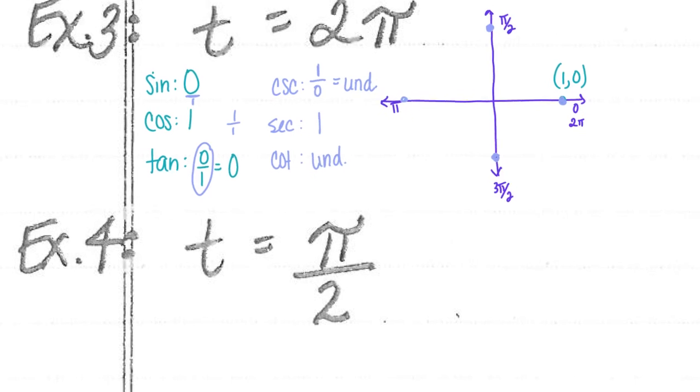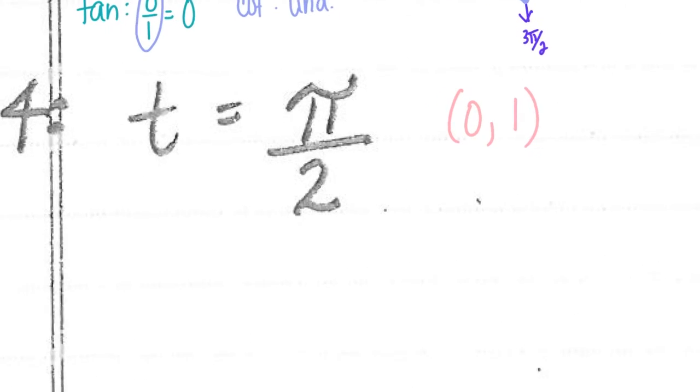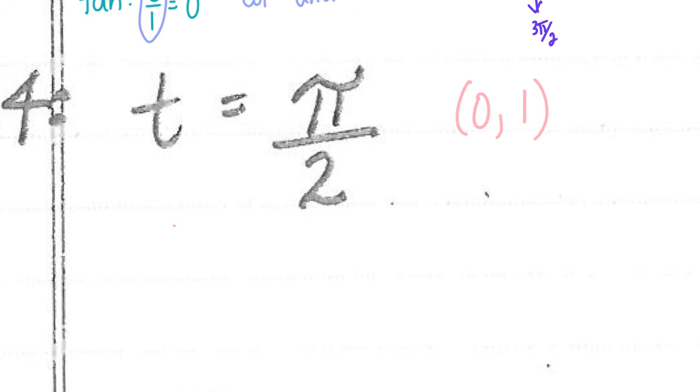So the last one we're going to look at is this pi over 2. Well, pi over 2 is already in our graph. What is the point of this pi over 2? The x is 0, and the y is 1. So notice we already have our sine and our cosine. Sine is 1. I really should write sine of t if I wanted to be exact. Cosine of t is 0. The tan of t, because they named it t, is 1 over 0, which we know is undefined.